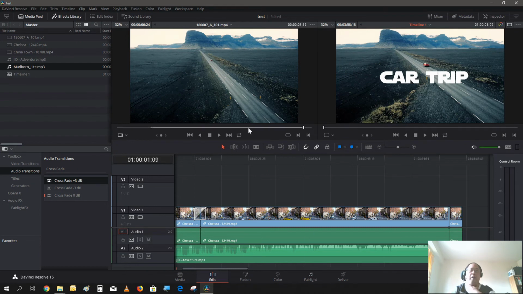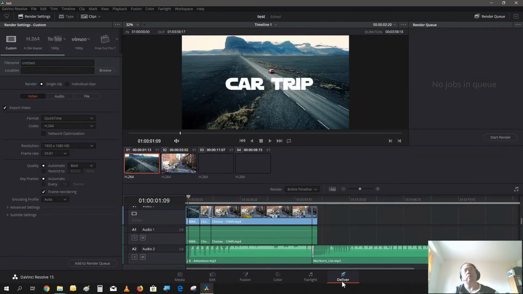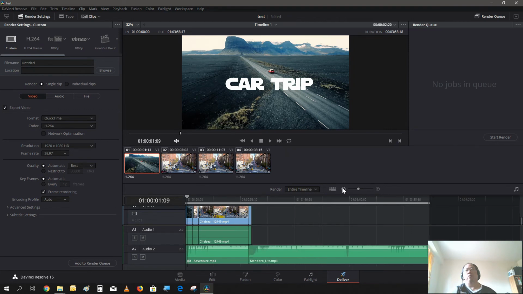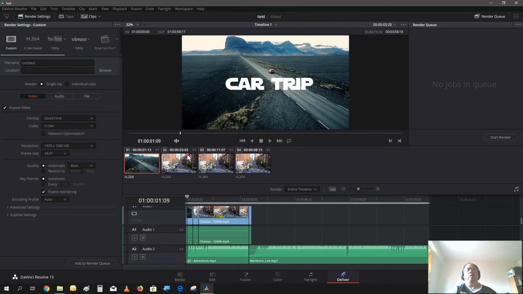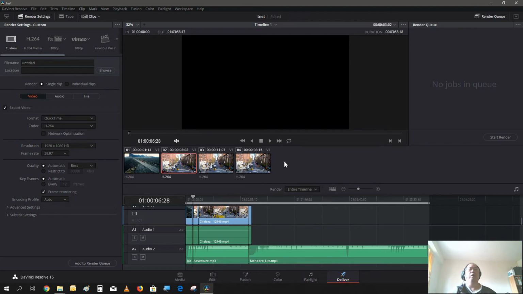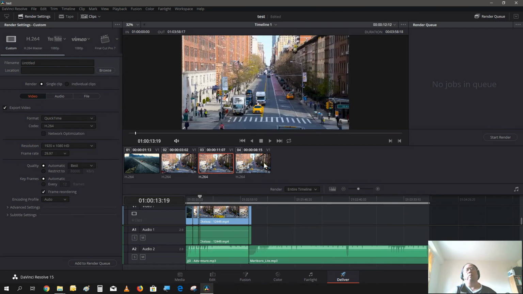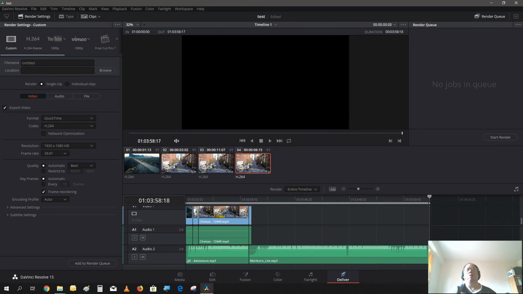Alright, after you've done all your edits and you're ready to export the project, go to the delivery tab. Here, of course, you could see the overall project by increasing the zoom and going inward. Now these are broken into clips, so let's just say you want to start from the second clip and render on, or the third clip and render on, you could choose so. Or if you just want to select the first clip up to the third, you move this around on your timeline and such. I'll just move these start points.